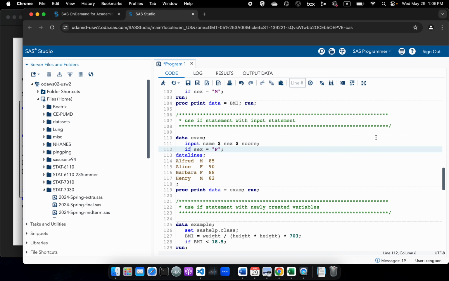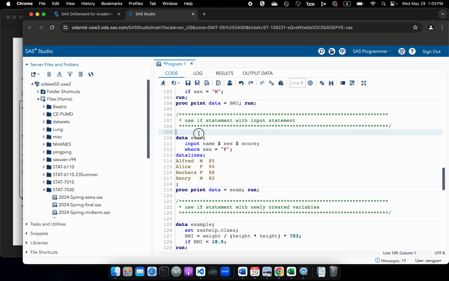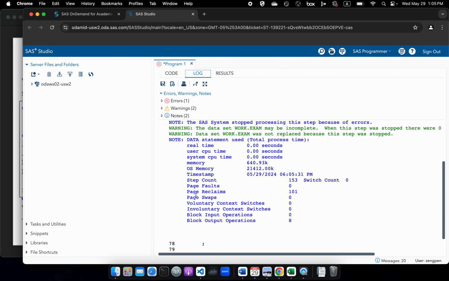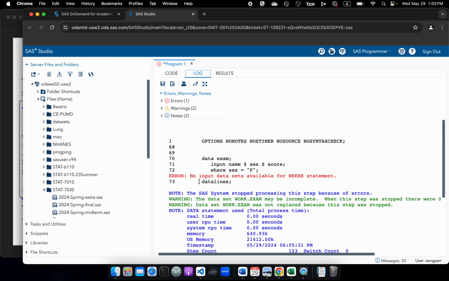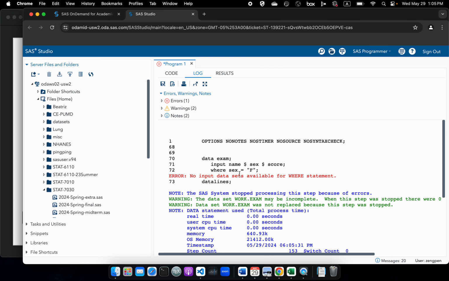But if you change this to where and run this one, see, no input dataset available for where statement. Because this statement is processed in what is called the PDV, the program data vector, right?